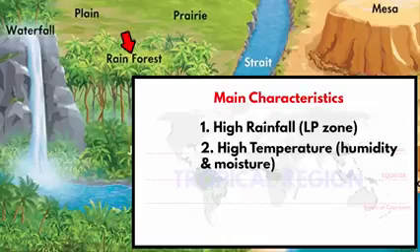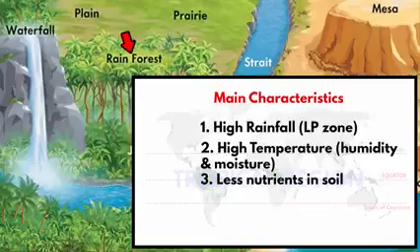The second one is, they have high average temperatures, which provides the necessary moisture and humidity. While the sun shines almost equally in all parts of the earth, the equator is exposed to a high amount of direct sunlight, which is the reason behind high average temperatures. And the third point is, these places have very little nutrients in the soil, because the high volume of rain washes the nutrients out of the soil. Plus the existence of a large volume of trees sucks the nutrients out of the soil for their growth.